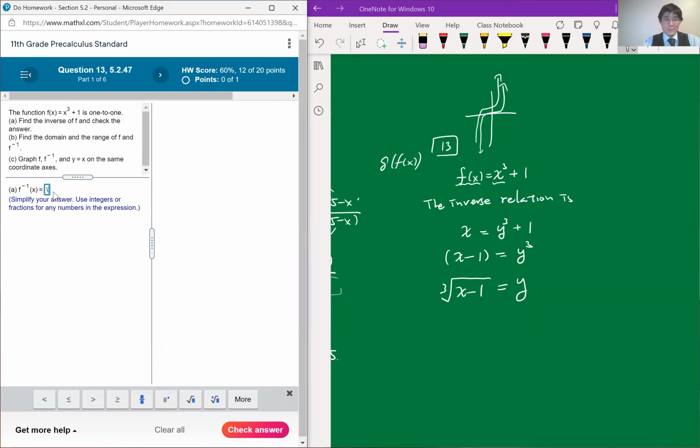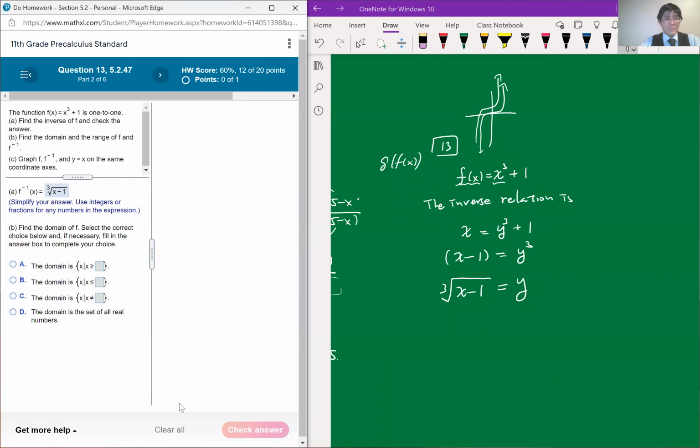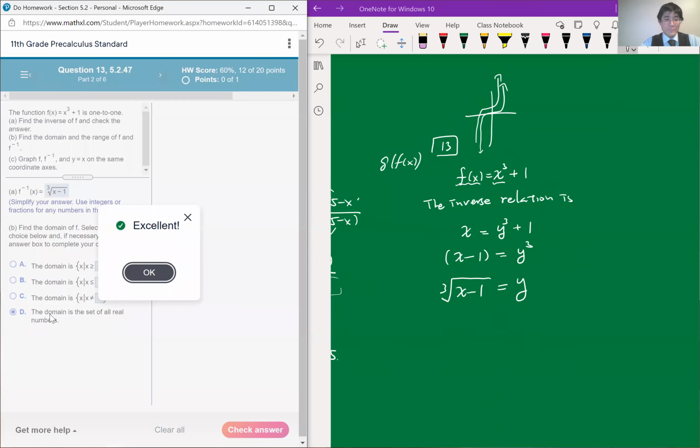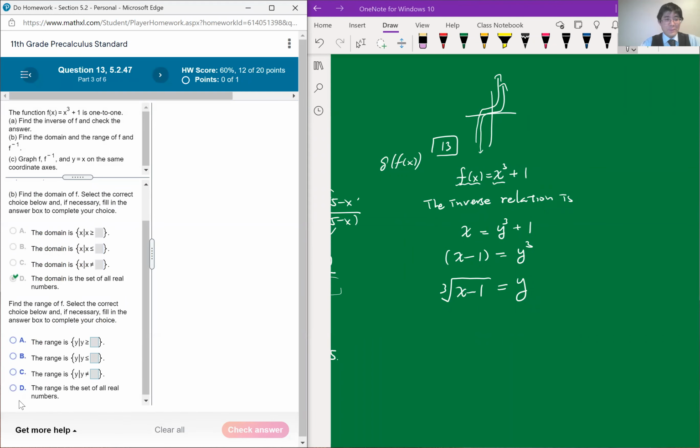So cube root of x minus 1. Cube root, no, it doesn't work. Okay, n root. So I had to type it like this, nRT. Then I'm going to put 3 here, and it's x minus 1. Okay, domain is all real numbers. Yeah, the domain for the function f is a polynomial, so it's all real numbers. And the range of f is also all real numbers because the graph is coming from negative infinity to positive infinity in this cube-powered function.